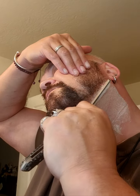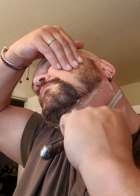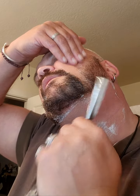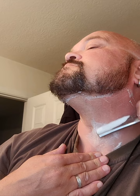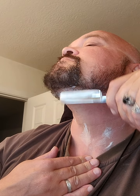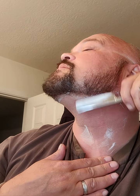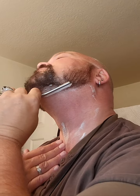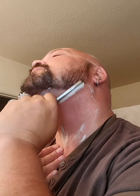Feels just great. It doesn't feel heavy. It feels nice in the hand. Just, I don't know, balanced is the best way to say. I mean, it just feels good. The handle's nice and sturdy. Has a nice feel to it. Blade, as always, glides pretty smoothly. I love these blades, I really do.